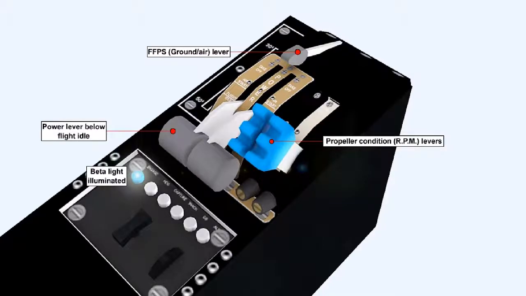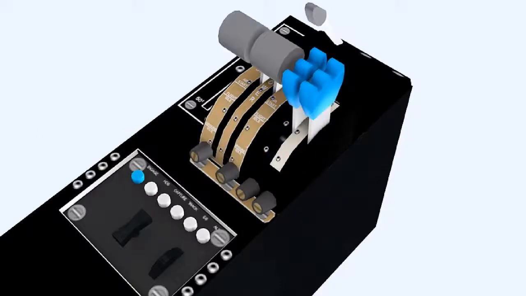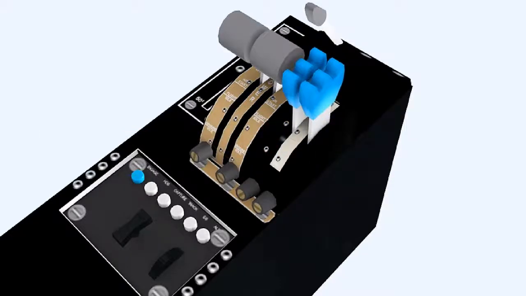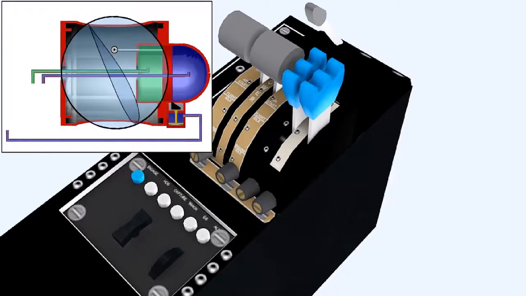While the aircraft is taxiing, there is insufficient RPM available to bring the propeller control unit on speed, and it is therefore unable to take control. Propeller RPM is controlled by movement of the engine power lever within its range below flight idle. As power is applied for takeoff, the flight fine pitch stop lever is forced into the flight position by the action of moving the power levers to the takeoff power position. The FFPS light and/or beta lights are extinguished. As the pitch of the blades coarsens to allow the propeller to absorb the increased torque being produced by the engine, the piston in the pitch change mechanism moves into the flight pitch range or alpha range. This allows the flight fine pitch stop to engage under spring pressure, thereby preventing the piston from moving below the flight fine pitch position. There is now sufficient RPM available to bring the propeller control unit on speed and into a controlling condition.